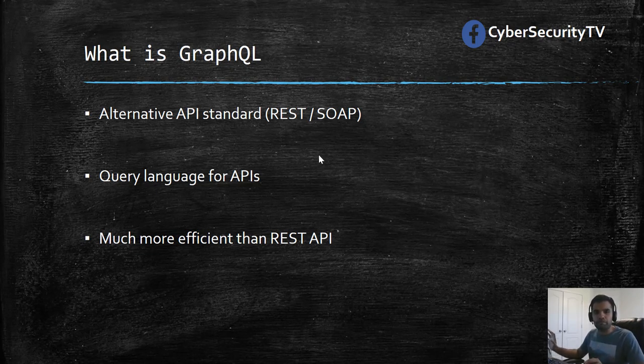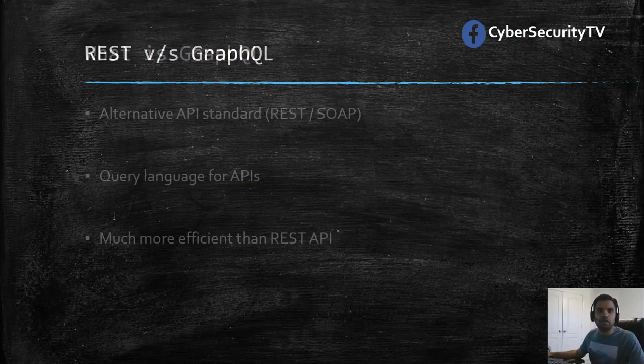When we are talking about GraphQL, just imagine it as a query language similar to REST APIs, where you file a request, you get a response, and there is no state maintained. It's not like an HTTP request, GET or POST. You send a query, you need X, Y, and Z, like the first name and last name of this person. It gives you the first and last name of the person. That's it. We'll see plenty of examples.